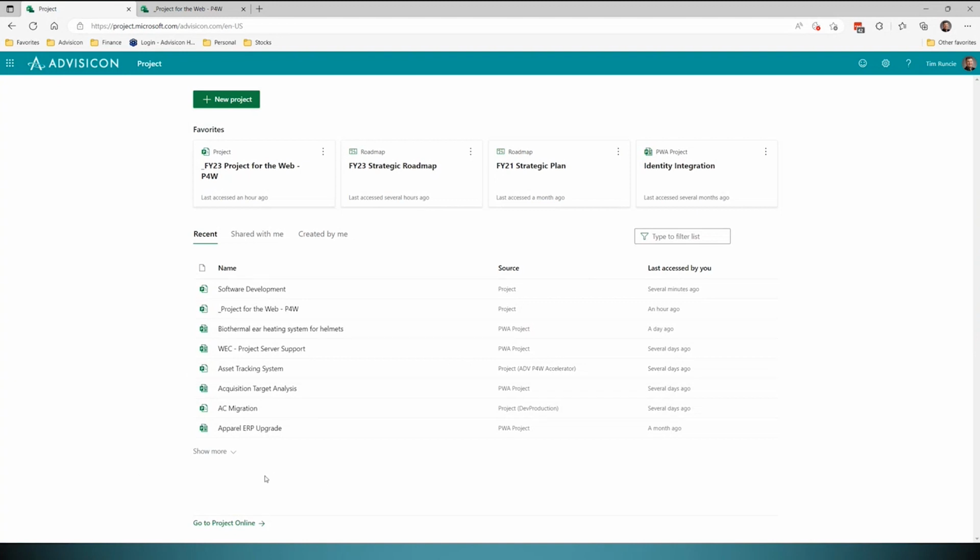You've got plenty of options there. In fact, for those that keep looking on the bottom, you'll notice that it says go to Project Online if you're dealing with the old legacy desktop or perhaps an enterprise environment. But what I like to see is that there's some new options.